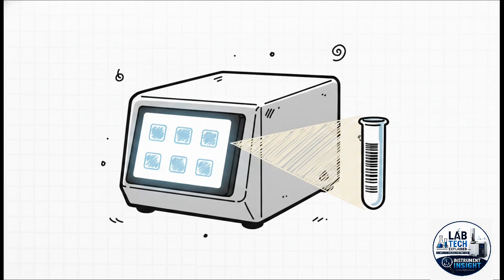No more guessing. Plus, they basically operate with smartphone-level intuition. We're talking a massive 10.1-inch HD touchscreen, totally icon-based menu guidance, and, get this, a 2D barcode scanner that automatically recognizes the exact tube test you just inserted. Oh, and with integrated LIMS connectivity, the data just transfers seamlessly straight to your lab's information system. The whole shebang, completely automated.